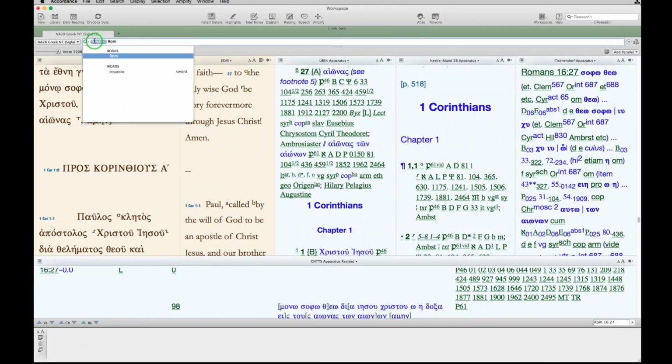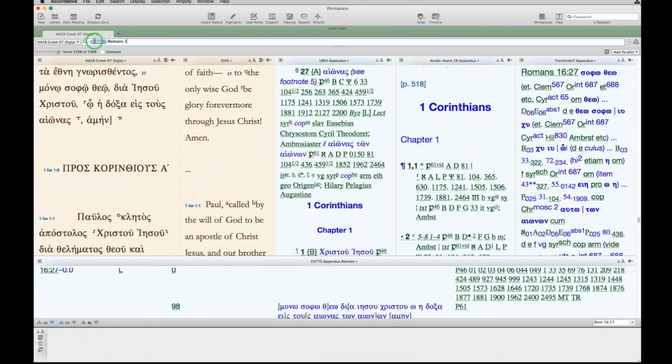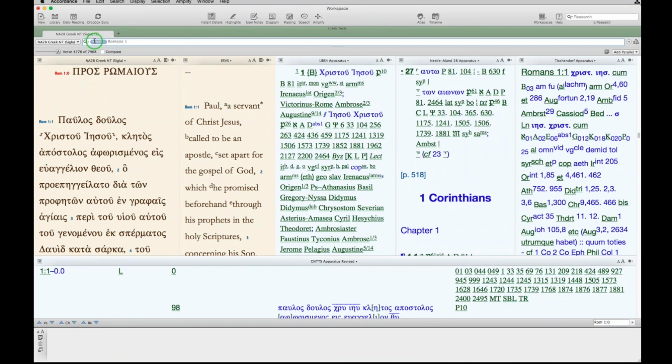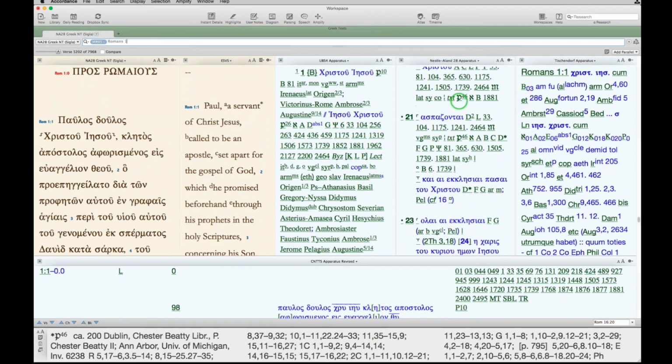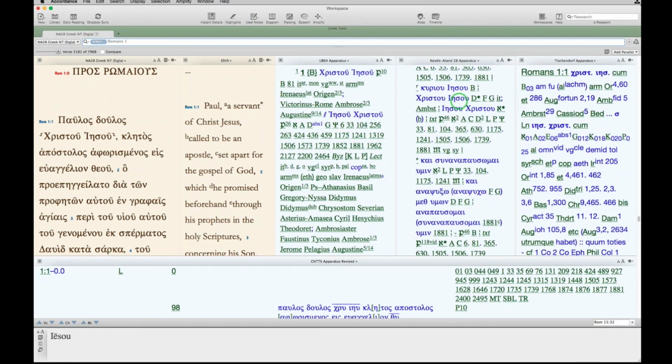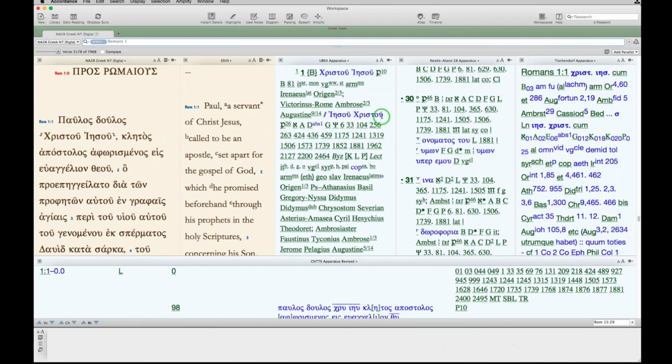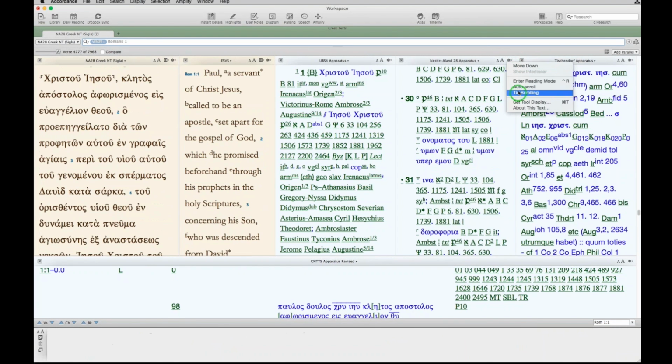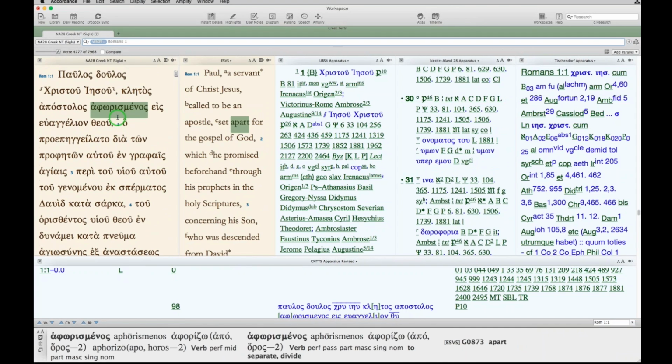One more time. Romans 1. Who knows? We obviously need to report that as a bug. I'm going to untie scrolling. Go ahead and jump this up to, well, I know what. Here, let's do this. Retie scrolling. I have an idea. I'm wondering if it needs to be tied to that first verse.